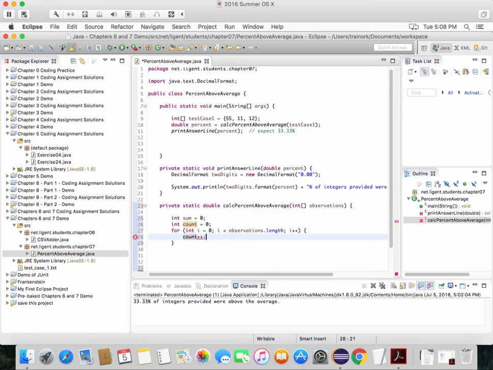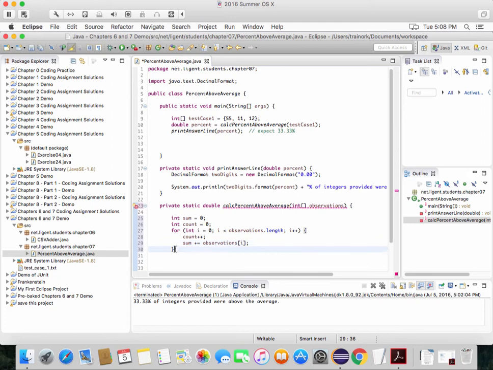And then we want to say sum plus equals, we want to add to sum observations index i. Okay, so now we're going to go through all of them right there. That looks pretty good.